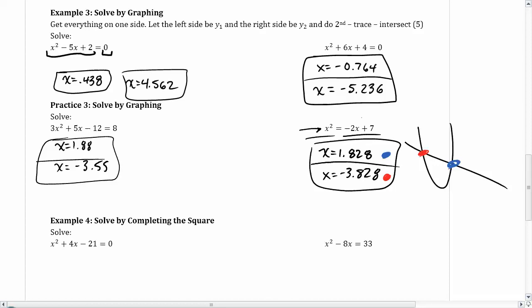You can look at the homework and choose some of those and try to solve them by graphing. Or what you can do is go back to the original ones, the ones where we solve by square roots and solve by factoring, and see if you can get the same answers by doing this. Each one of the methods should yield you the same answers. Now again, factoring won't work for some of them. Solve by graphing will always work, except sometimes it'll give you answers which are decimals, and you maybe wanted the answers in square roots, or you wanted the answers in fractions instead of the decimals.